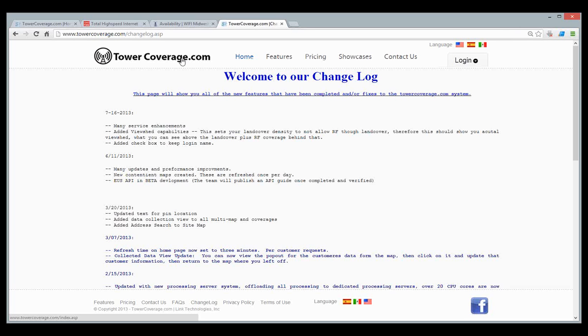We also are looking at allowing you to upload a KMZ or KML file with maybe your link paths or something like that so that you can overlay it on top of your coverage. That is also coming up, but none of this has been started yet. Lots of great ideas floating around here, but nothing's really done yet to announce.